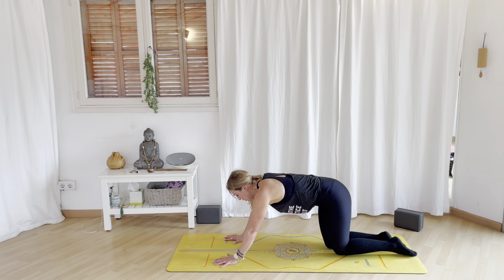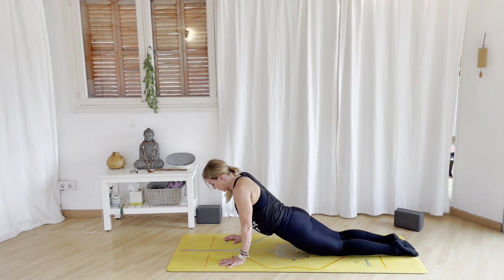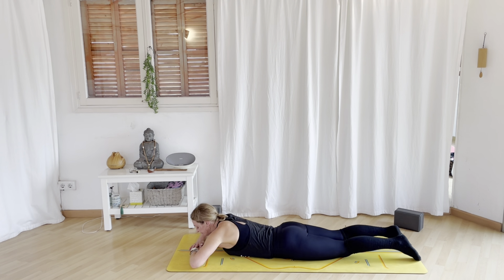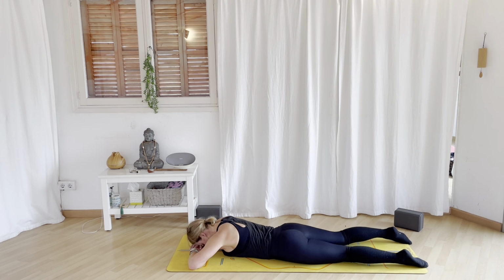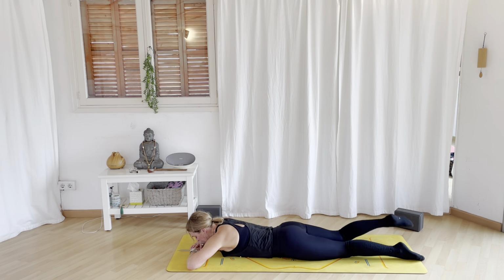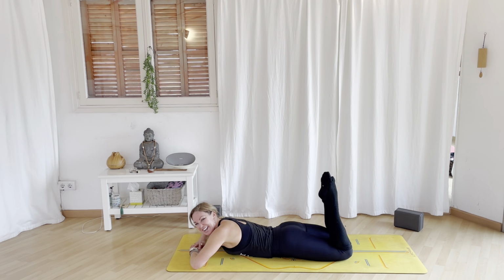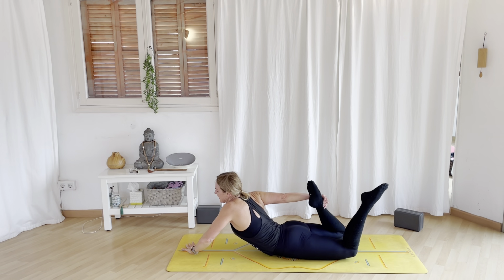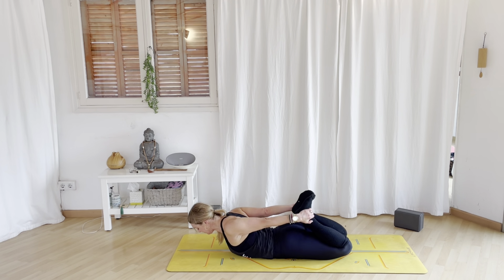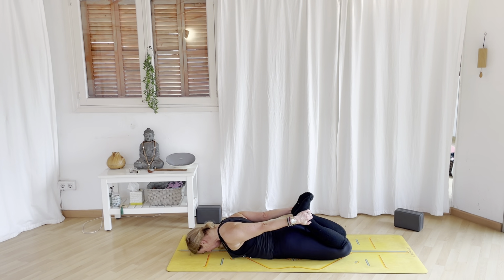20 more minutes, so you're nearly there, yogis, not long now. Lying all the way down. Just wiggle the hips side to side. And when you're ready, bend your knees, Virasana, reach back. Walk the knees back together, forehead to the floor.